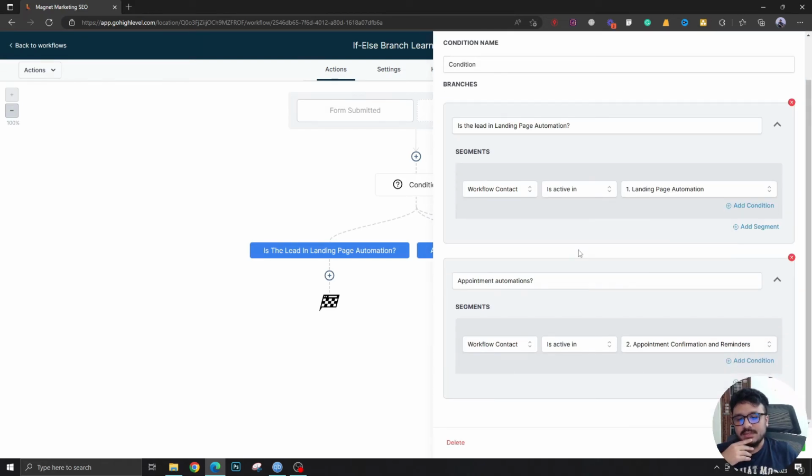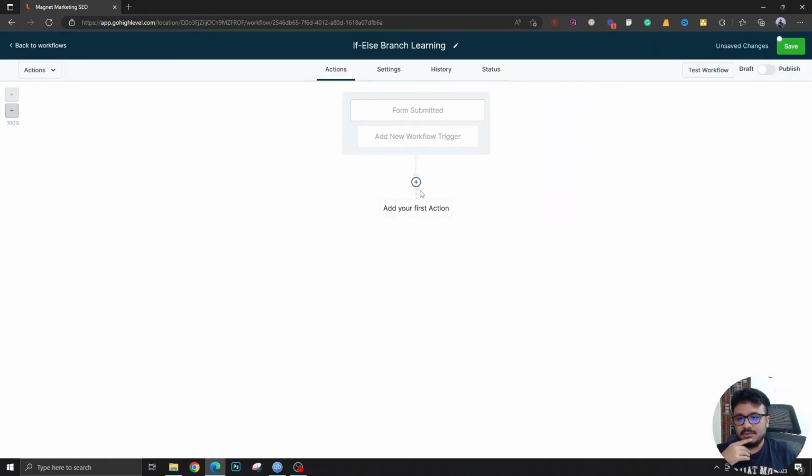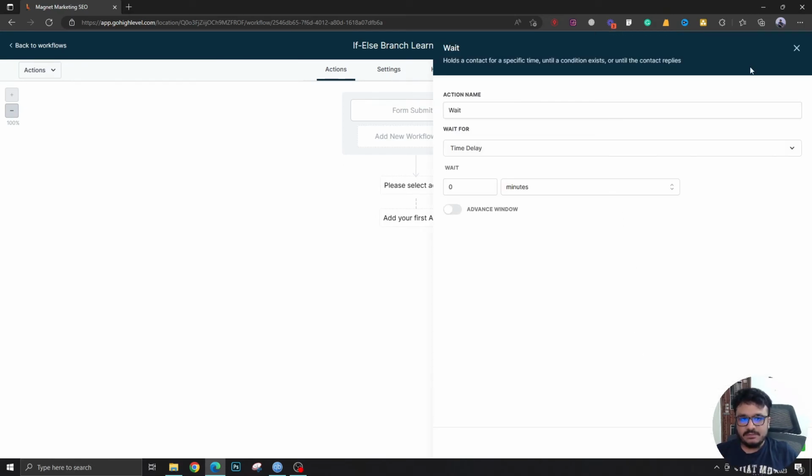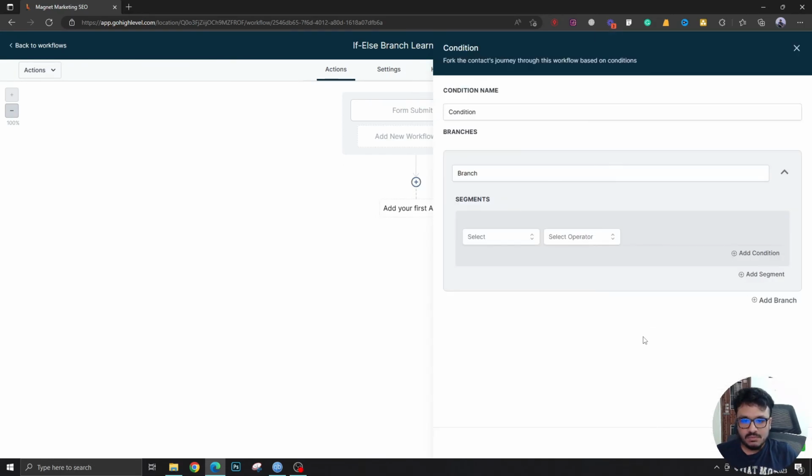So yeah, just like I said, if I get rid of this and see if we can show you something more, right? Contact details, custom values, date, time, events, workflow contact, workflow trigger. So basically these are the most used filters, I would say. You can also filter based on contact reply, but this will be a video for another day, because this will actually take a while, because contact reply is a very powerful feature that's used to create automated chatbots.